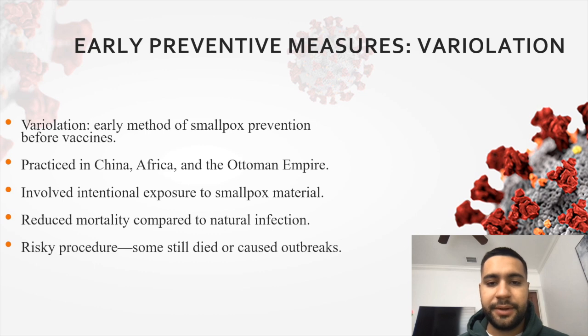These measures did not fully work, but did reduce deaths from smallpox, specifically when compared to someone who contracted it naturally. But variolation wasn't safe. Sometimes it caused actual infection, and people could still go on to infect others with smallpox. That is the reason why, even though it was an improvement, variolation later gave way to Jenner's more efficient and safer cowpox-based vaccine. But variolation did create the notion that controlled exposure could be followed by immunity.